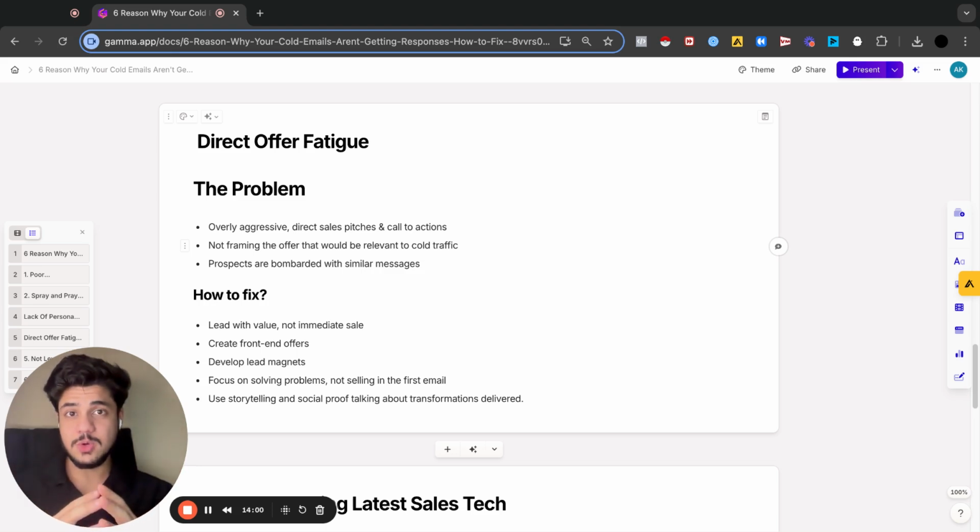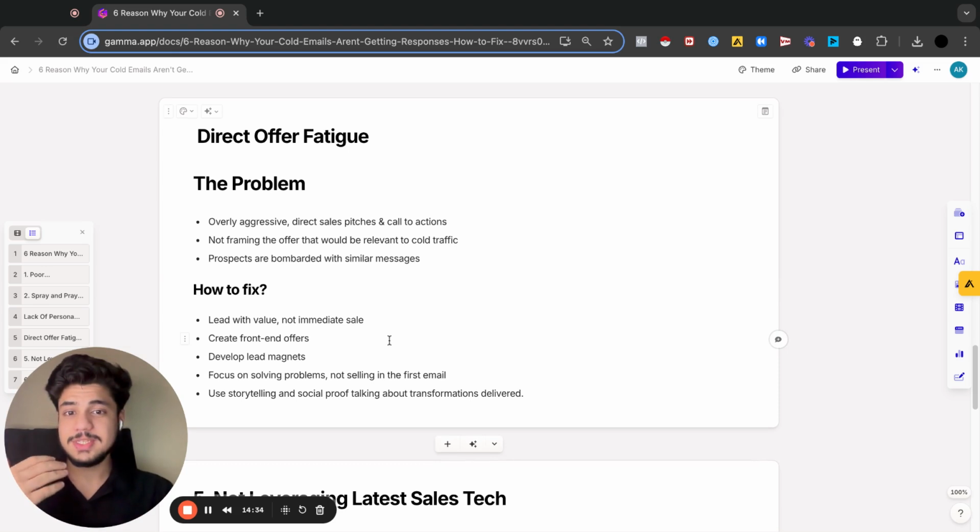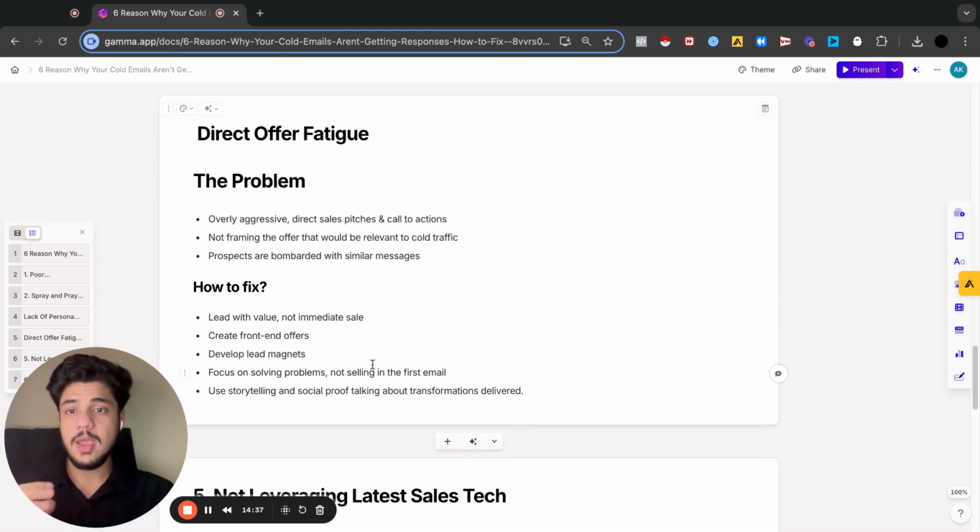Share lead magnets, and not lead magnets like templates, audits or some sort of report, because they don't have time for those. As Hormozi says, lead magnets are something the other person would charge for, and you provide it for free. It should be absolutely helpful for your prospects, something they can use on their day-to-day basis. So make sure that you leverage front-end offers and lead magnets, and at the same time try to speak more in their language rather than focusing on just selling the thing that you have. Talk more about transformations, and talk more about social proof.